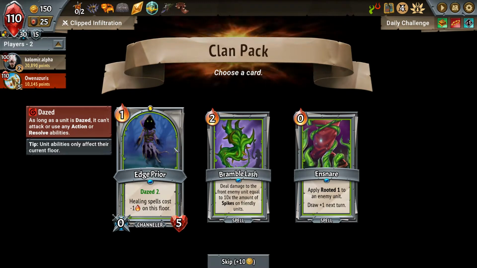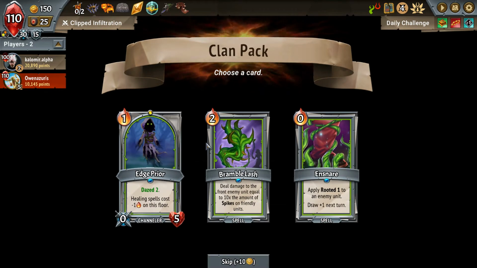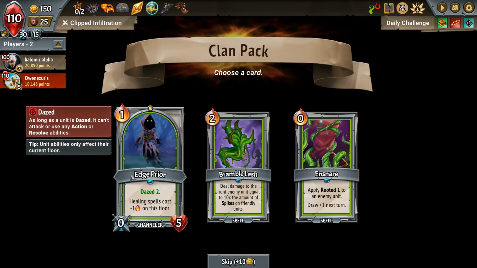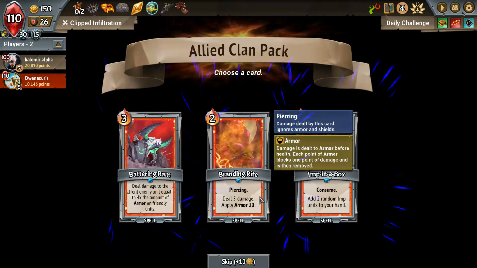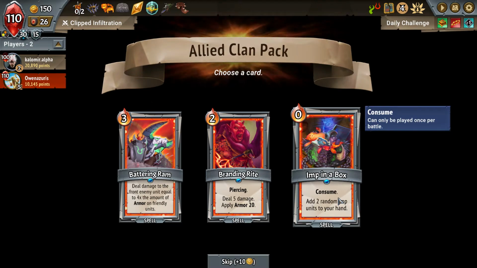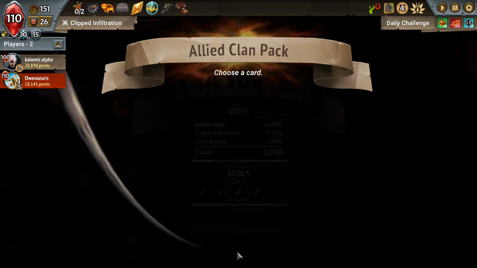These are all actually... Except this one. These two are the ones I'm kind of trying to pick between. Because I do a lot of spikes. But I do healing. I can draw another healing card. 2 random imps. Imp in a box. I like the name, but I don't want any of those cards.